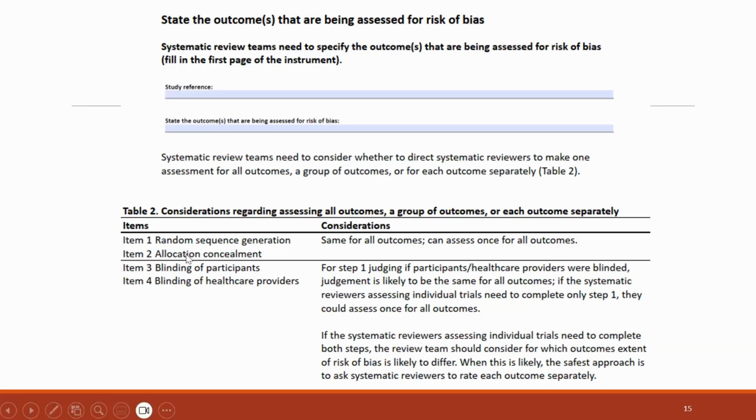So for example, for random sequence generation and allocation concealment, typically that's the same for all outcomes. So it has to be only done once for an RCT. However, when it gets to blinding of participants, blinding of healthcare providers, or further down, also blinding of outcome assessors, it really can depend on the outcome. So it might be useful then to rate the risk of bias for separate outcomes here.